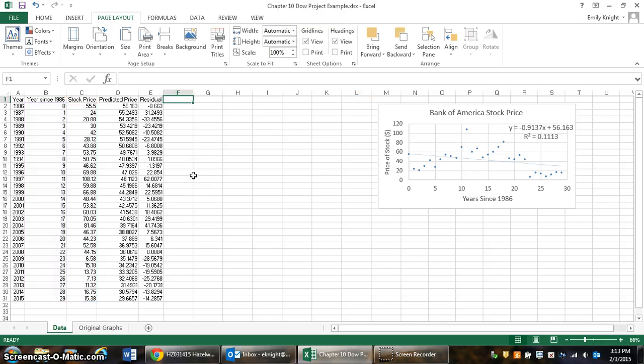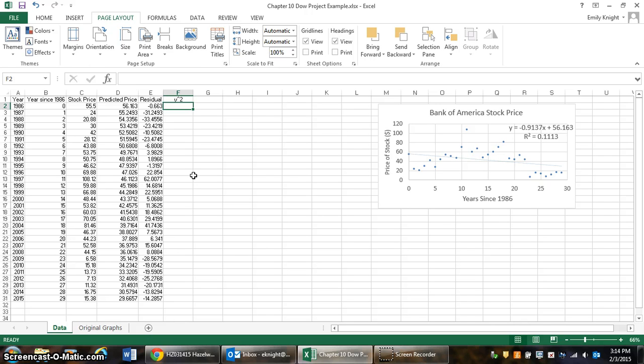We're going to start today with step 6, which has you create a new column in column F with a transformation on the Y values. I recommend that you go through the entire ladder of powers to see which one makes your residual plot most straight. So I'm going to start with the first power, which is the squared power. So I'm going to label my column Y squared. And then I'm going to perform the transformation and square each of my Y values.